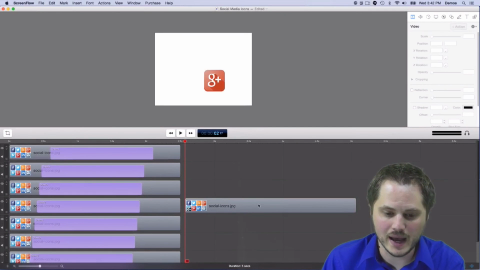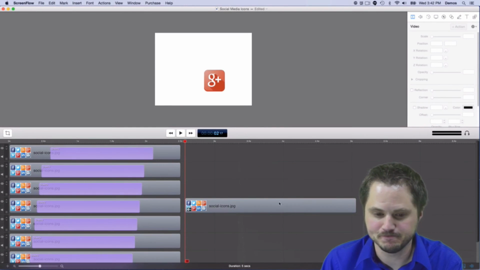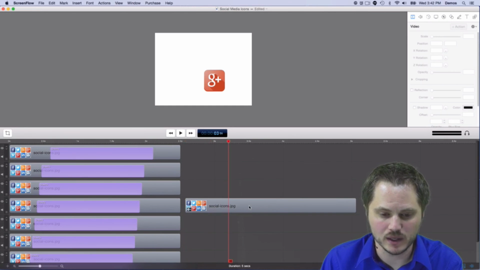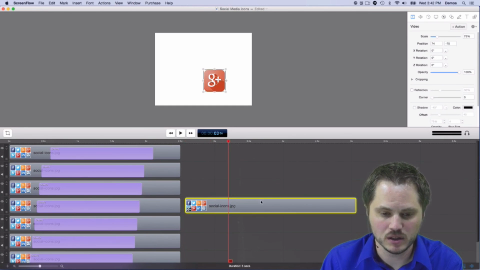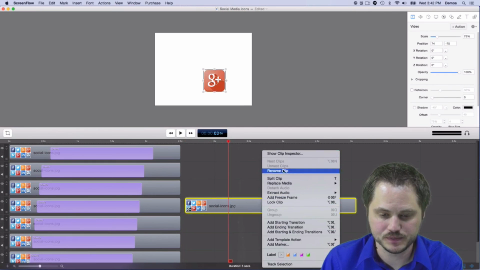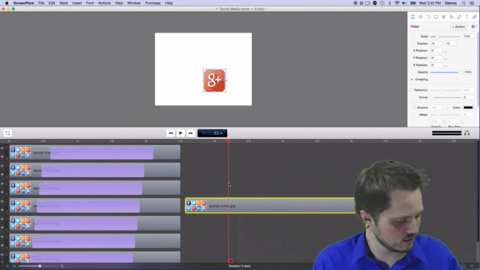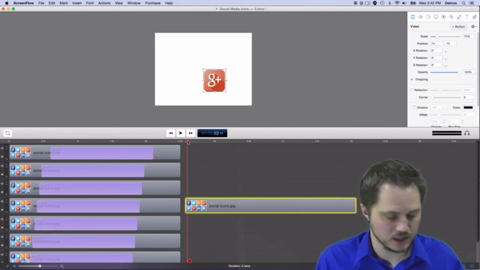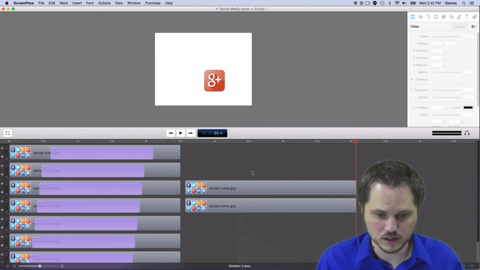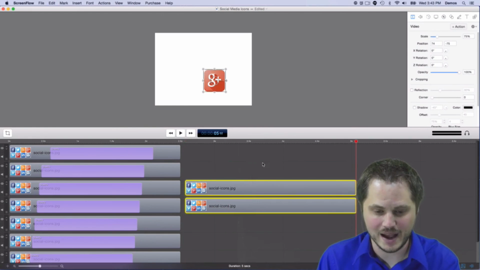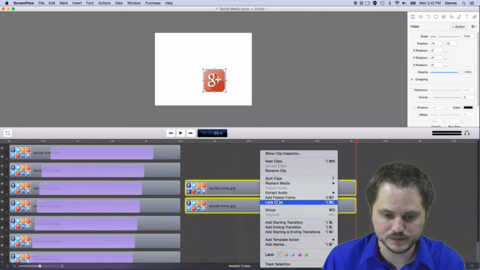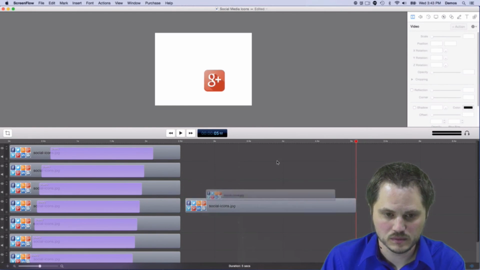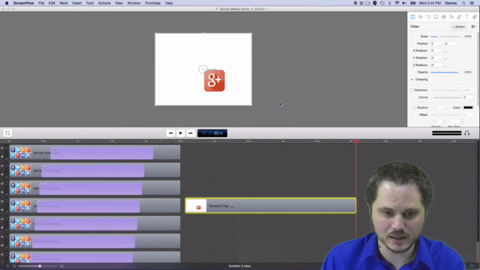And then we would add a second object of some kind. Doesn't really matter what it is. We could even duplicate this. So we're going to copy and paste it. I'm just going to paste it here. All right, so we have the same one, right? But now what's cool is we can nest them. Okay, and now you have a nested clip.